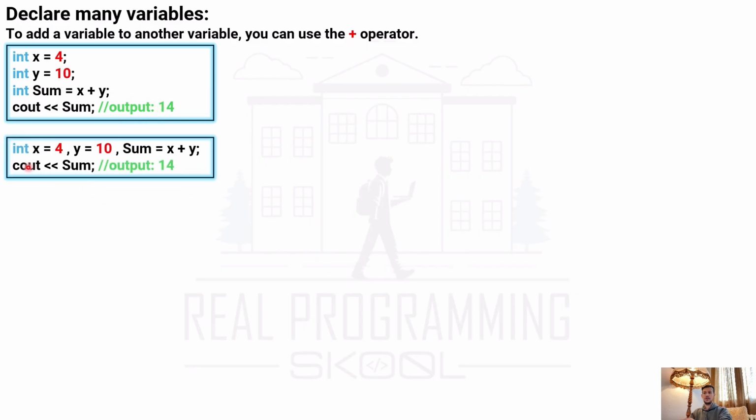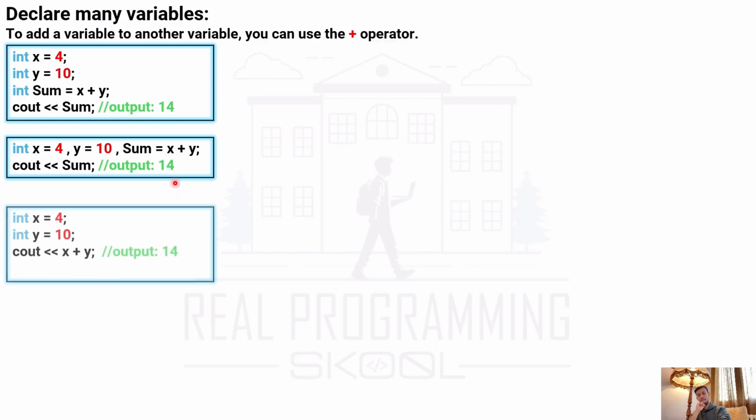And also you can write them next to each other, no need to write them under each other like this, if they are from the same data type. If all the variables hold just integers, you can write them next to each other without writing integer all the time. For example, integer x equal 4, comma, y equal 10, comma, and after that sum equal x plus y. It also works, and after we write cout object less than sum semicolon, it will give us the same result, output 14.